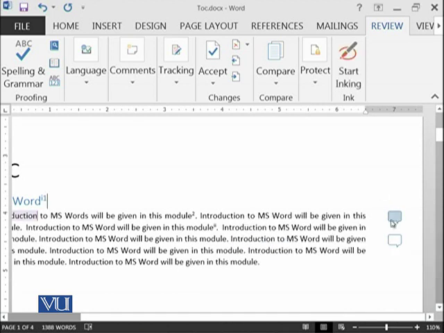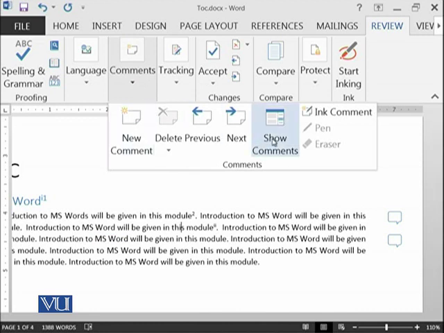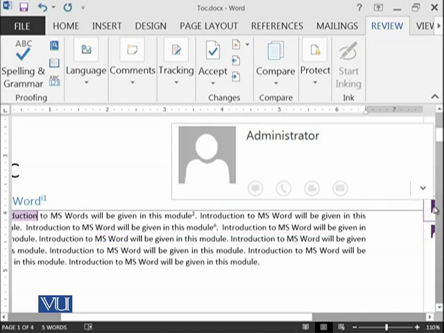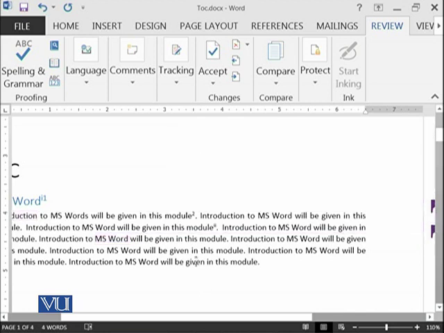Here is a special icon which is telling you that this comment has been added. If we click on show comments, it will also show you those comments, like here, who has done it.